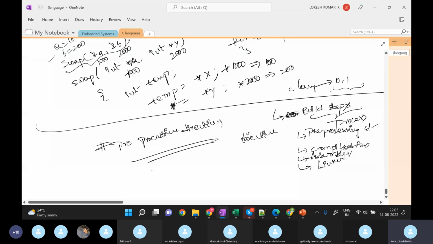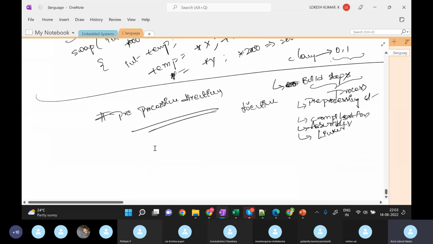So in the pre-processing stage, there will be some preprocessor directives. Preprocessor directives are defined with #define, which is a macro, and #if.